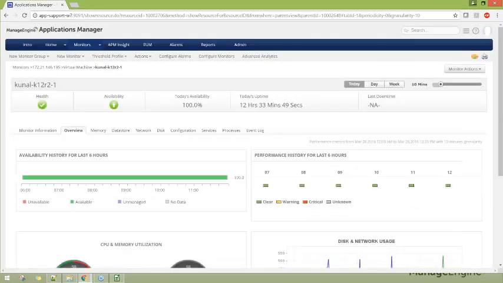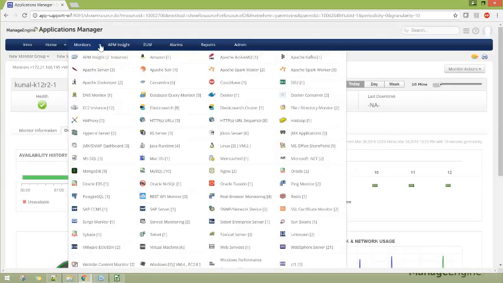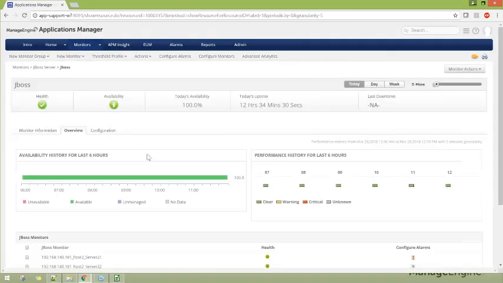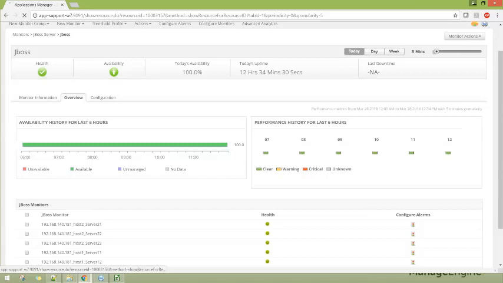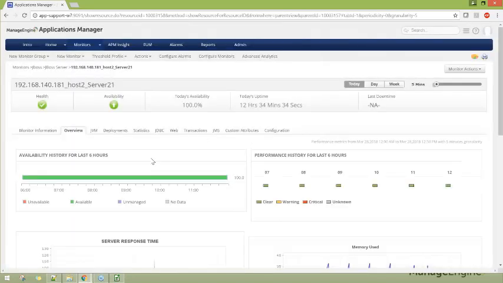The next monitor type that I want to show is the application server. So let me click on monitors, and let's take Apache. Maybe we can take the JBoss server. So here, when I click on the JBoss, I can see the various JBoss monitors.